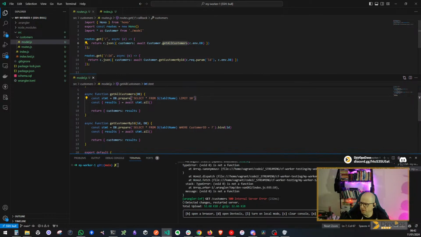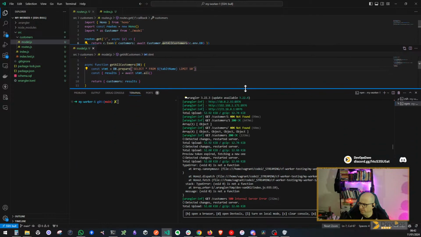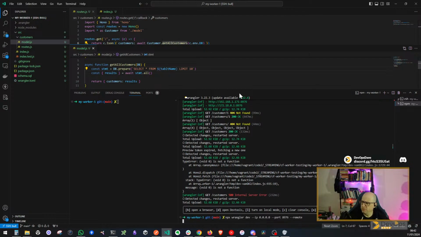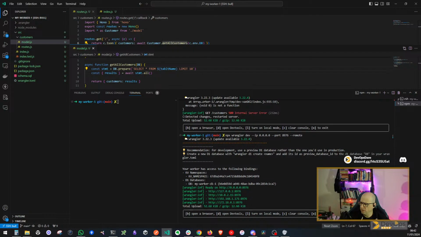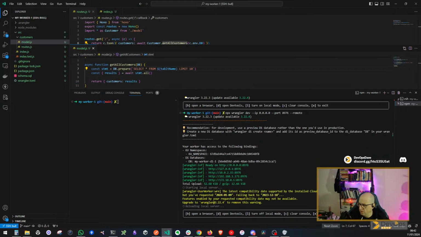Internal server error. Oh, there's some information here. Type error, void 0 is not a function. Let's just restart the server to make sure. What's L? I pressed L to turn on local mode and wondered if that gave us some additional information.